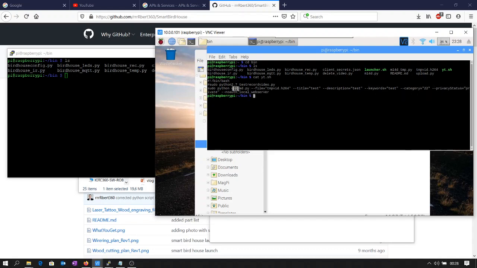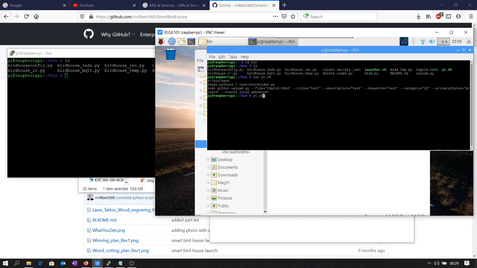So this is a standard call, and for this I use the standard upload.py file, which is provided by Google. So in case they change this in the future, you just have to do this. So the main program of the birdhouse basically calls this in a shell script. I thought it would be very useful to do two stages, because Google and YouTube tend to improve things continuously, and so we can make use of the standard upload.py. Okay, so there we go.